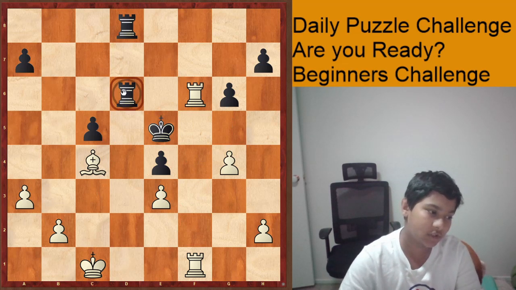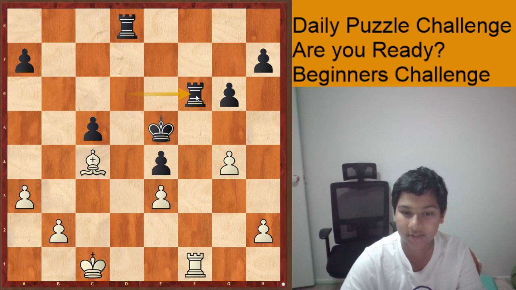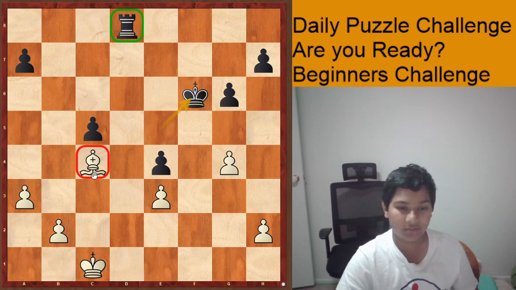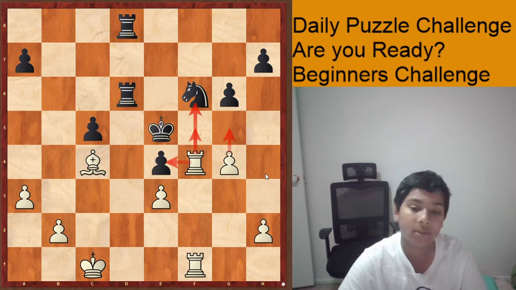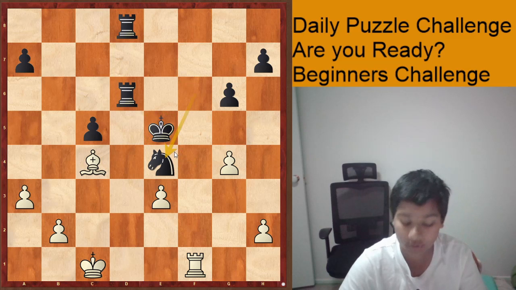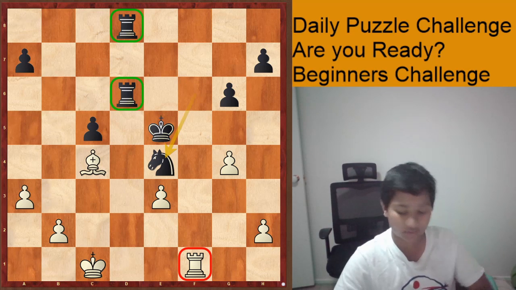Rook takes f6 is just very bad, because now black plays rook takes f6, and after rook takes, suddenly black's got a rook, and all we've got is a bishop, which is obviously bad. And so rook takes e4, well that's even worse. He just lost a full rook, and now he's got an extra rook. We have 1 rook while he has 2.